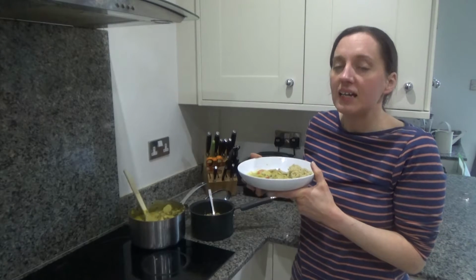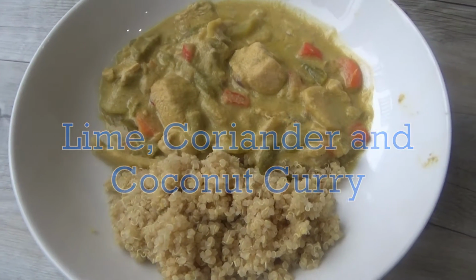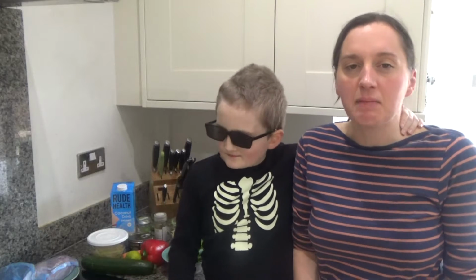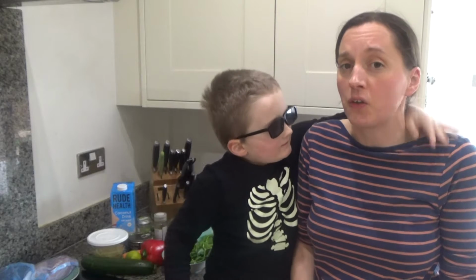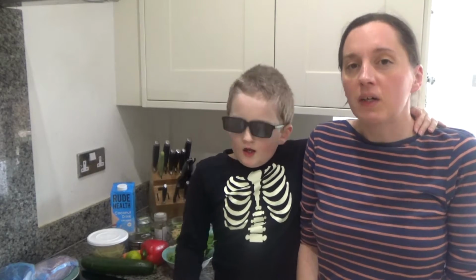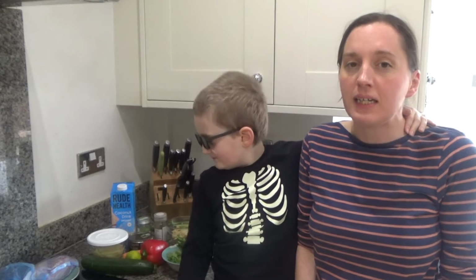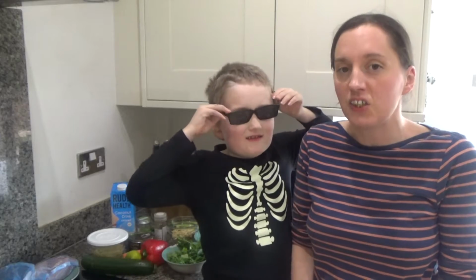My name's Alexis and today I want to share with you how to make my delicious lime, coriander and coconut chicken curry. This recipe is really easy to do and I'm going to be making this one on the hob today. You don't need any slow cookers or any other equipment, just a hob and a pan and a few other bits and pieces. We are going to be having this for our dinner, but it does also make a really nice lunchtime meal as well. As we were having it for our dinner, we thought we'd share the recipe with you. So here is how to make our delicious lime, coriander, coconut and chicken curry.